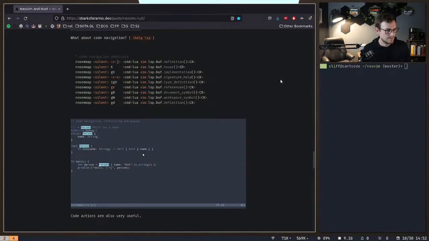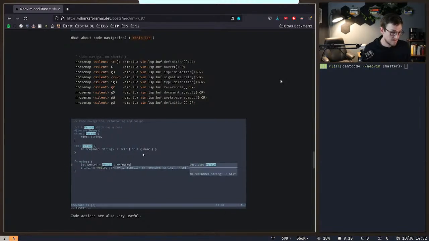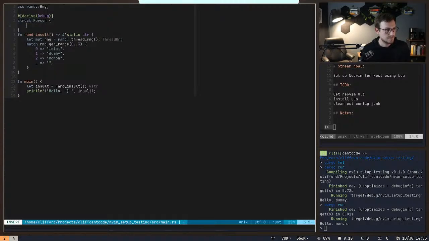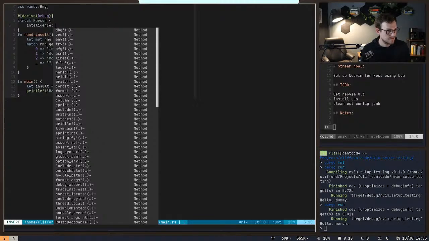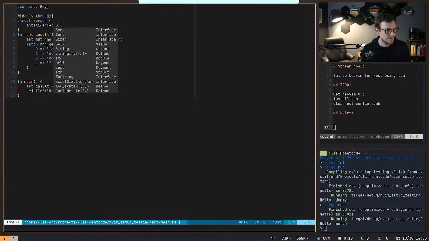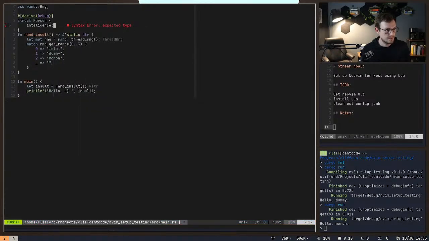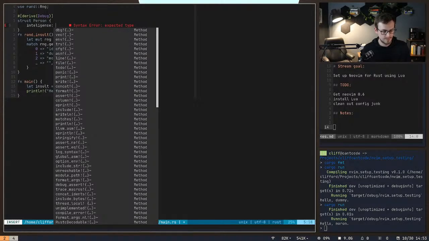What does he have? His name and an impl new. Makes sense. So let's see. Struct person. I'm still not great at Rust, so this should be, I guess it has to be, no. Okay.